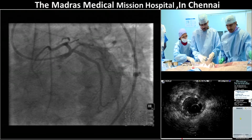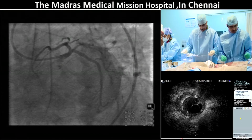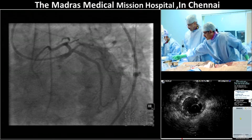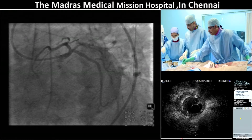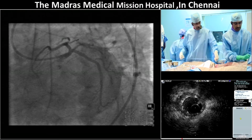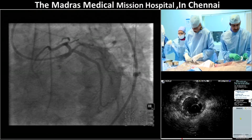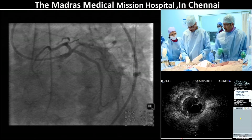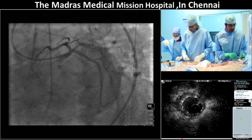Okay, so the plan now is to use the bilateral access. We've got the left catheter in, RCA guiding. So we gave 7,500 heparin to start with. It is almost half an hour now, so we're getting an ACT. Here we have to maintain an ACT of 350 and more.